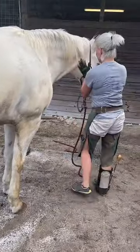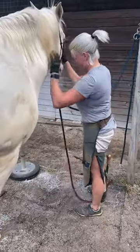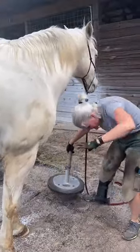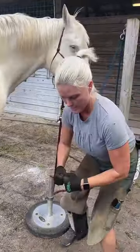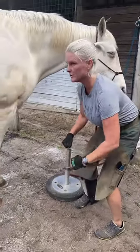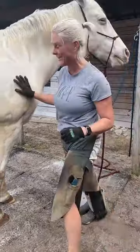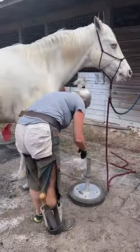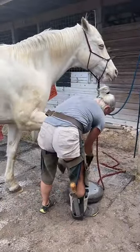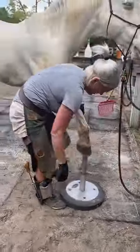I know you're being such a brat this morning, shifting around and making my life hard. So when you're underneath the horse and you're holding their foot doing this and they turn their head like this, you're like, ah, and it wrenches your back. So you horse owners out there, your farrier's jobs are hard enough. Make sure you have a horse that can stand quietly for the trim.